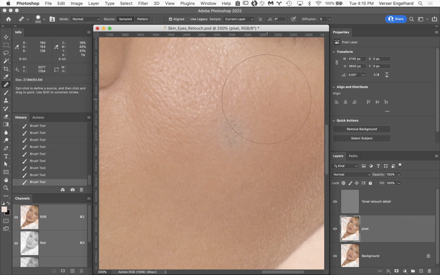The trick to this part is that the texture that we're going to use to replace this with, you want it to have about the same focus as the place where you're trying to fix this. So if I come down underneath her, this is actually falling away and softer in focus. It's also got some fuzzy hair in there. That's all texture that will get brought into this. So that's not a good option for me.